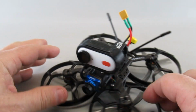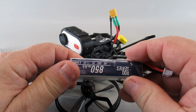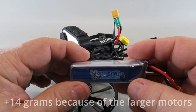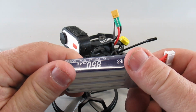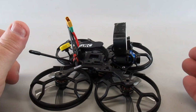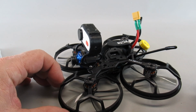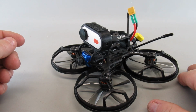So now this configuration with this 3S 850, I'm up to 242 grams, and with the 4S it's up to 252 grams. So not bad for a good-flying 3-inch Cinewhoop, and it's all updated now with the new controller and new motors. We'll get her in the air one of these days. Once it's nice and dry out, we'll do an outside flight.